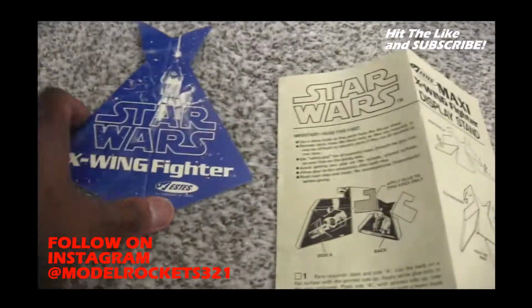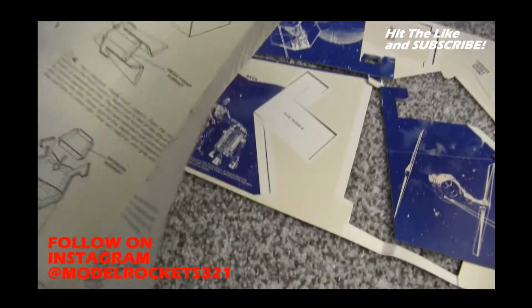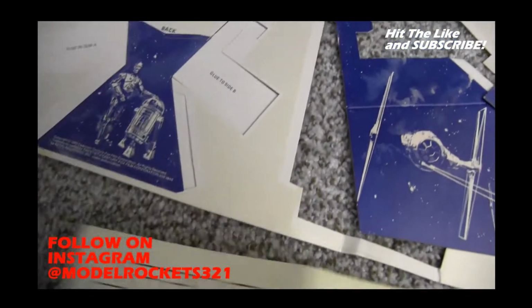And then over here, as I get ready to wrap this up, this is the display stand. You can build a display stand to stand this on once it's all done. And here's the instructions for that. So somebody kept everything. That was cool. So I'll build this, and I'll put it on there for display, and we'll also fly him.